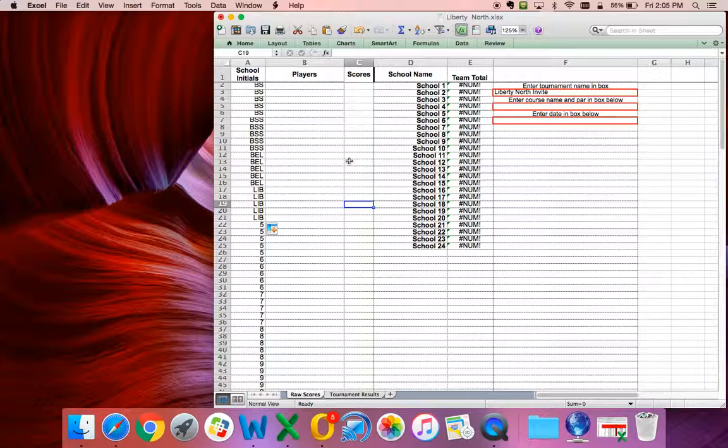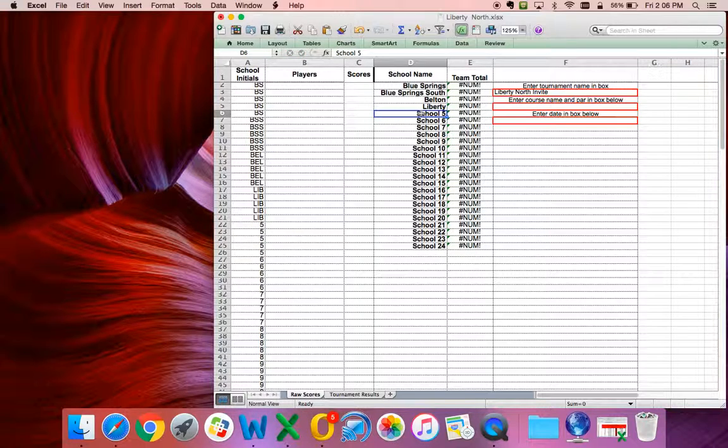Okay. So again, assuming that you had 15 or 20 teams coming, go ahead and put all the symbols in. You obviously won't have the player's name yet or the scores, but you will have school names. So let's go ahead and start putting those in. Blue Springs, South, Belton, Liberty, and again, just continue that process until all of those are entered.